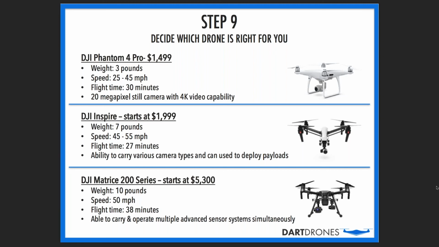And number one is going to be the Phantom 4 Pro. Honestly, Phantom 4 Pro for the money probably has one of the best cameras on it that's out there right now. So if you are looking at crime scene investigations, accident scene investigations, anything along those lines, the Phantom 4 Pro is probably one of the best out there. And usually it's very, very cost effective. You're looking at about $1,500 for the setup.